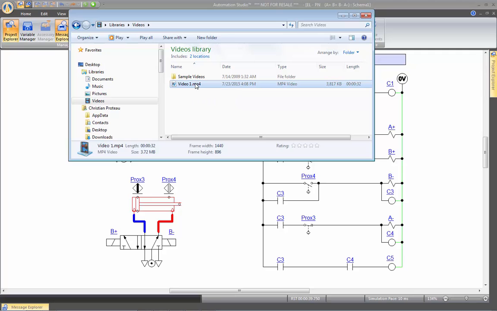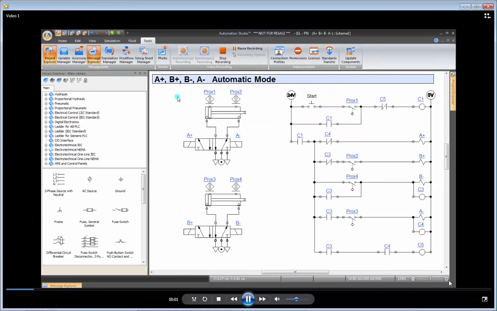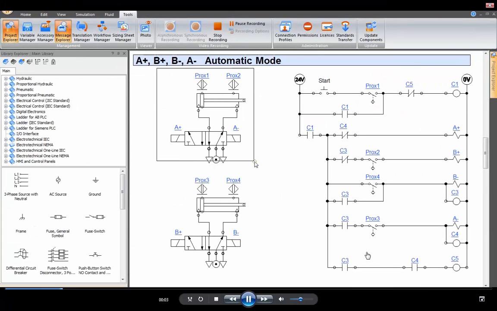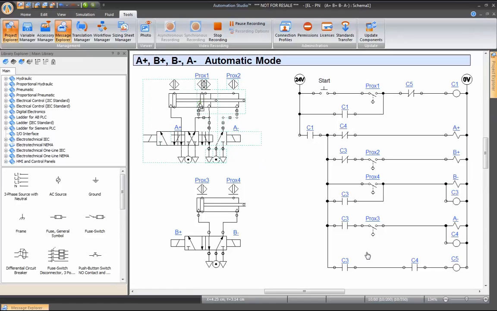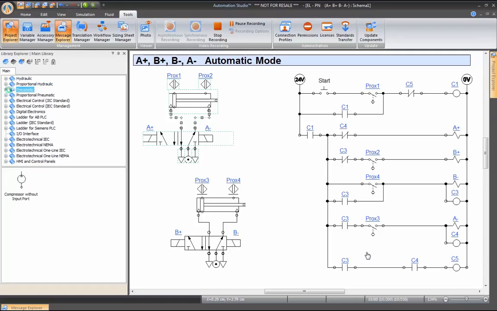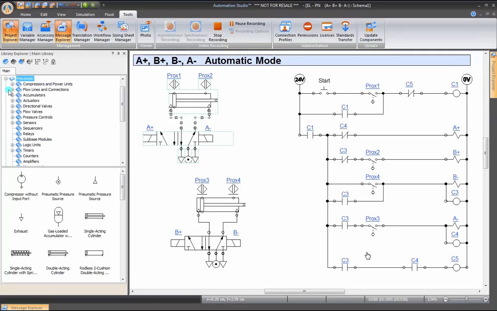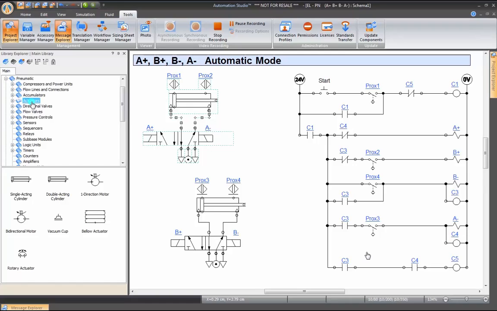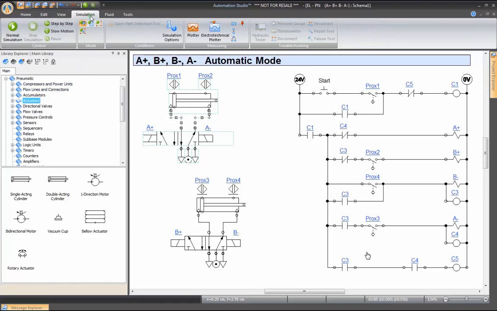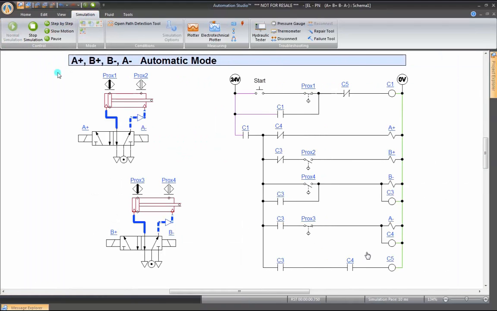Now let's go into the folder to actually review this video. Double click on the video. We can go full screen. And now we can see that all the operations that we did are actually saved in that video. Every click, every move of the mouse is recorded. Then once we go in simulation mode, we'll also see the video live in action.